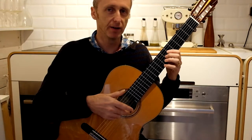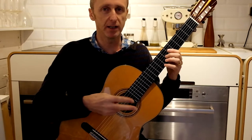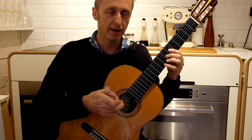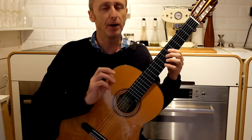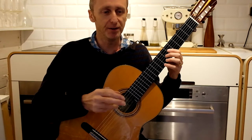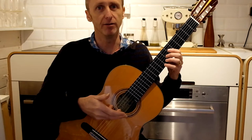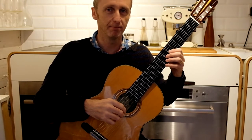So just using the middle finger to repeat a note gives a consistent tone, whereas index and middle, there are slight fluctuations, a slight difference in weight, the nail angle might be slightly different. I mean, it's minuscule differences, but you can hear the difference. So basically, even though you say, okay, my go-to stroke is index and middle alternating, you do break the rules, of course. I mean, that's what they're there for, for the sake of the music.